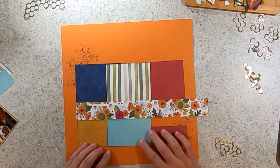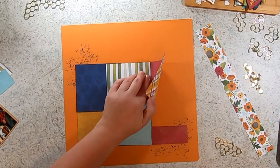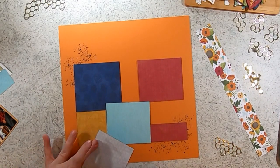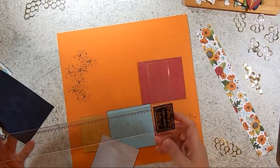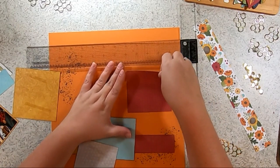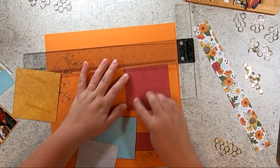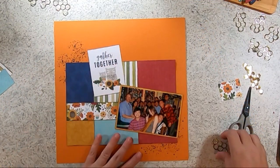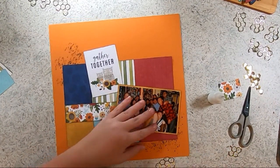Before I go any further, I thought, alright, you gotta glue these papers down and get your picture settled on here and figure out what direction you want to go. So that's exactly what I'm going to do. And at first I thought that I would just pick up each of the pieces and glue them down, because I had them all in place. And then I realized I'm just going to grab my T-square ruler. And if you haven't seen this, it's a new ruler by Close to My Heart. I love it that it comes in 2 parts, and it just works really well for me. So now that I have that ruler out, I'm going to go ahead and make sure that all of my pieces are down correctly. And I'm not going to have you sit through watching me place all of the different components, because it's pretty much how it was, other than I did choose to use the floral strip underneath or between the 2 background papers on here.